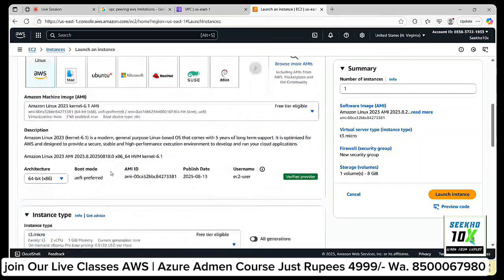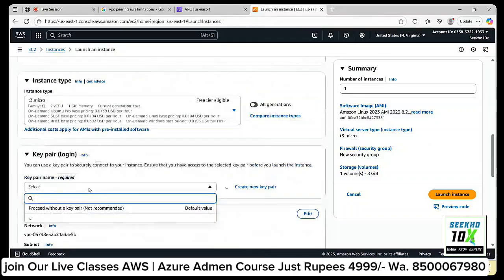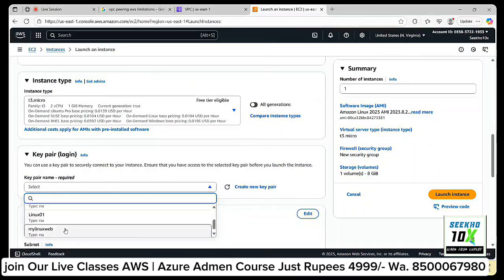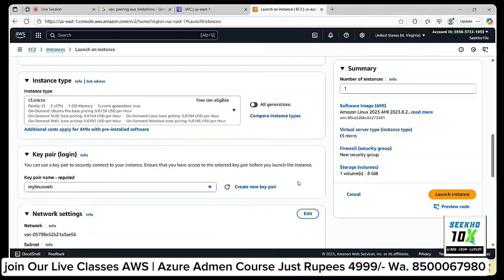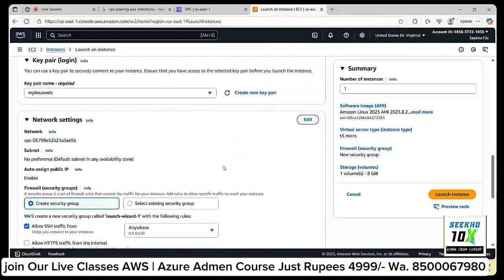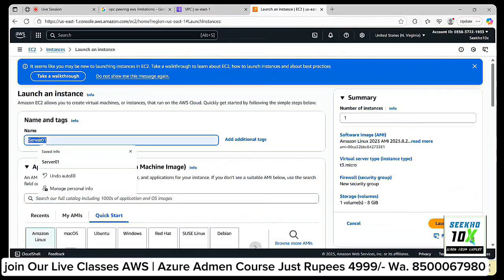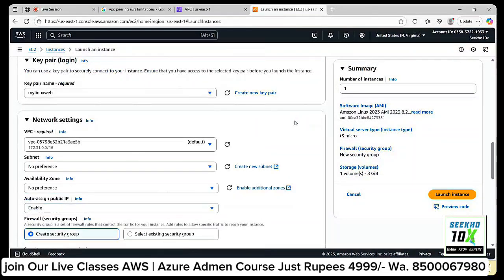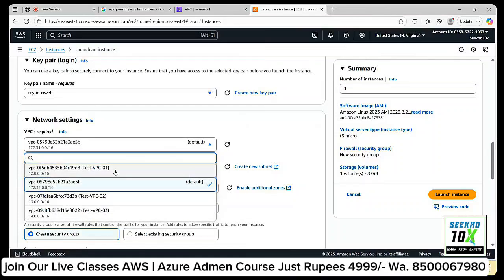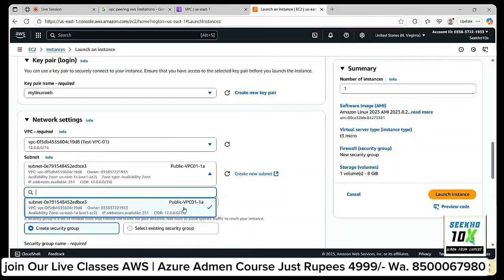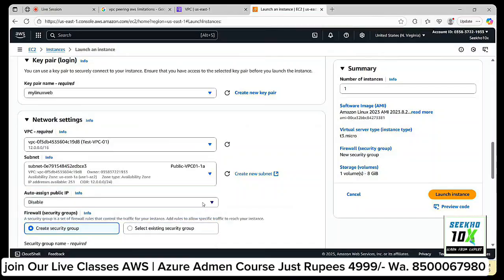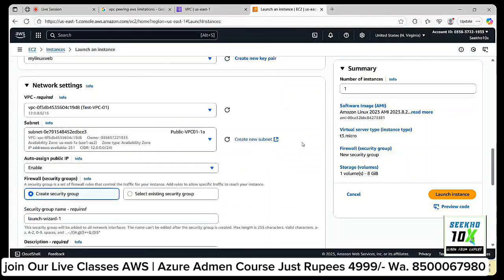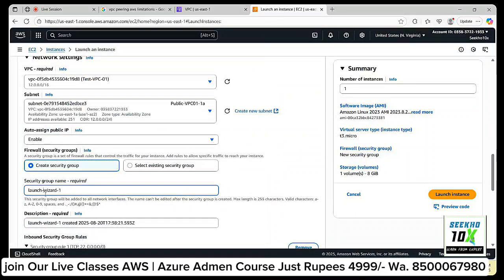So Amazon Linux, and here instance type and key pair, I will be selecting my key, my Linux web. Okay, coming to the network configuration part, go for edit. Here I need to select VPC 01 as my server one, and here by default I will select the public VPC 01 1A, and here I will enable the public IP address.